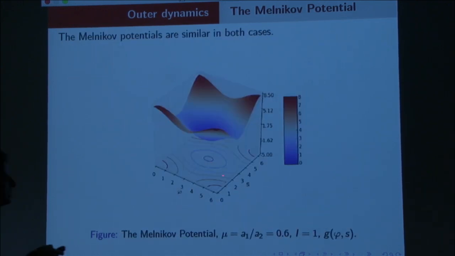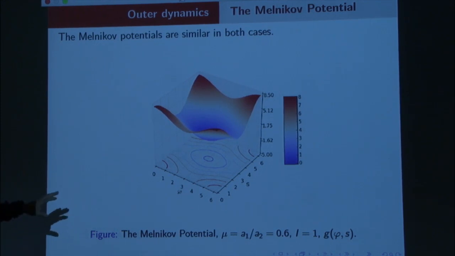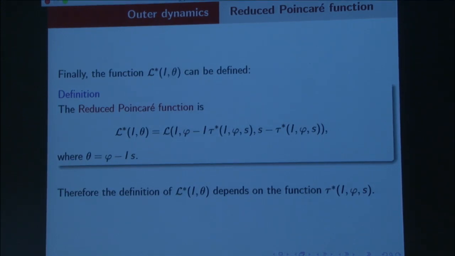For instance, this is what we have in this case: here a minimum, here a maximum, and in between there is a saddle point, another one here. And typically, and this is the generic situation that we will use in a moment, these two saddle points are not at the same height. Good.